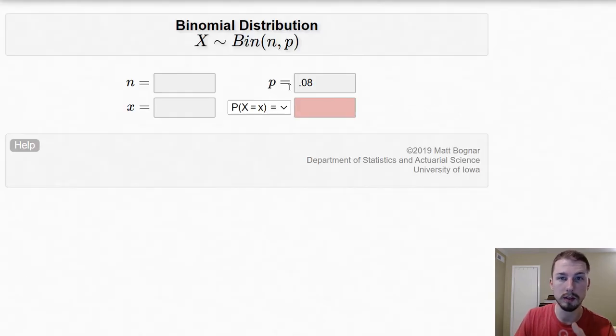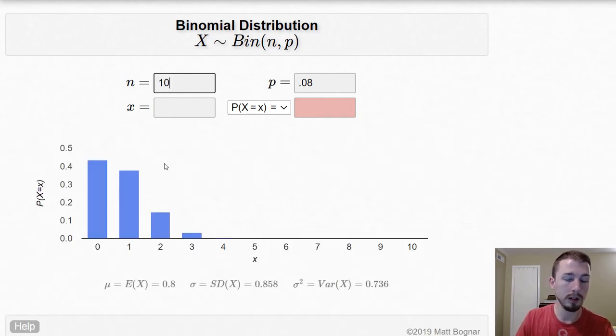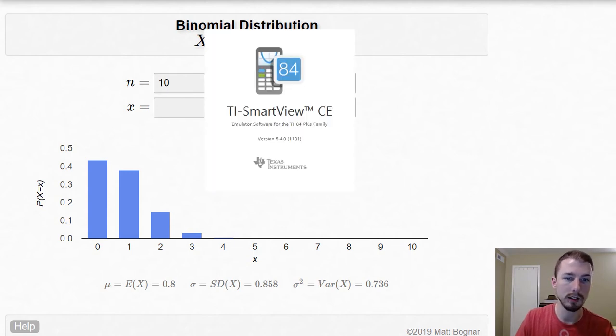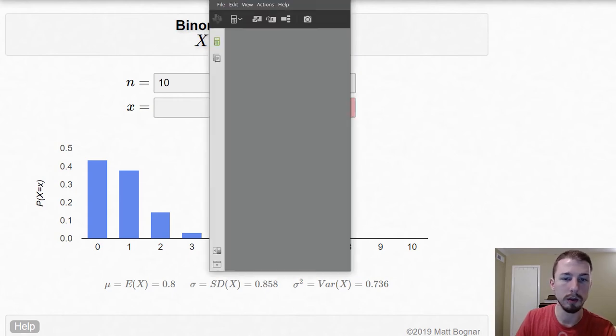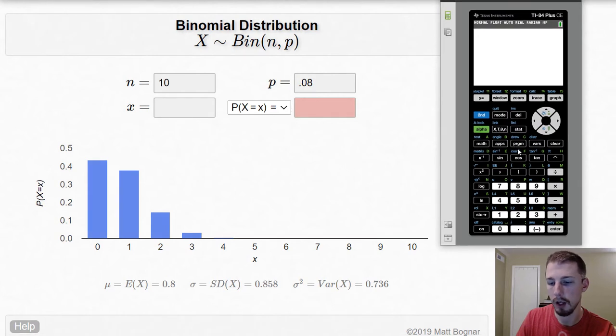The binomial is success or failure, whether or not you're colorblind, just like finding a blood type. If we start with a sample size of 10, then our distribution is going to be skewed to the right because our sample was not large enough to give us a guaranteed 3 standard deviations that are unobstructed. Remember, we have to expect at least 10 successes and at least 10 failures. So with a proportion of 8%, to find the smallest sample size we could have, we do 10 divided by 0.08, our probability of success, which means 125.